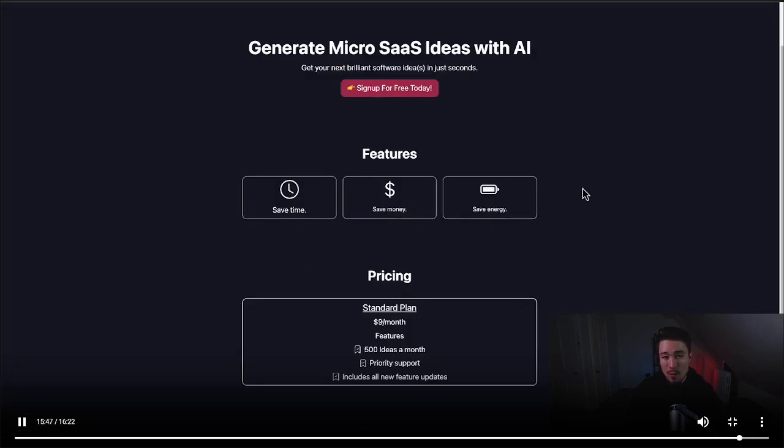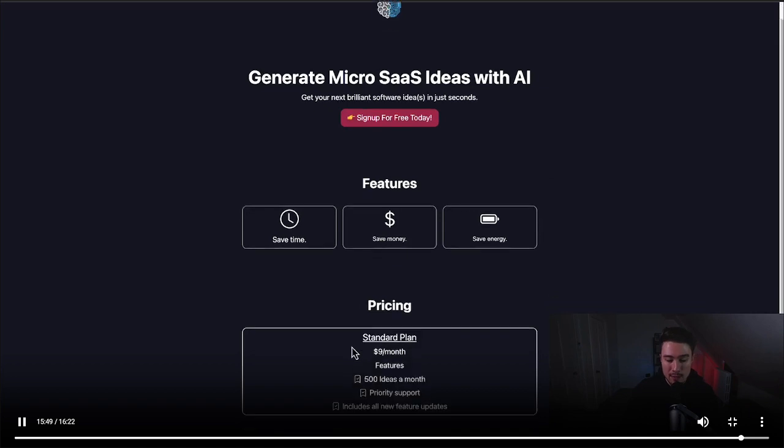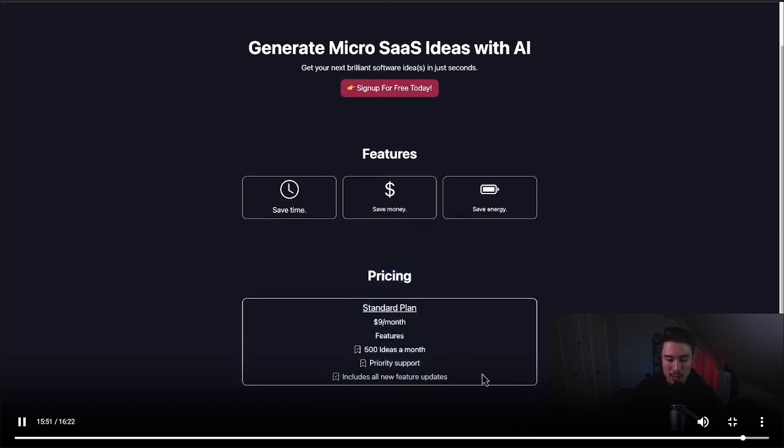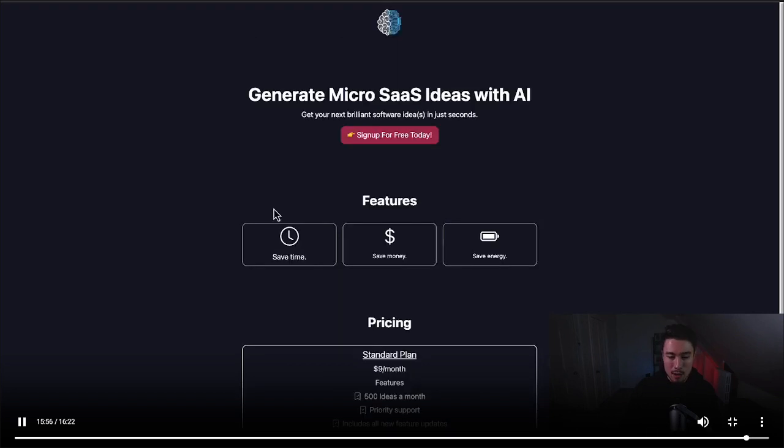So overall, that's our basic landing page here. I think if anything would be improved, it's probably this pricing section. It usually looks a little better when you have 3 different plans rather than just 1. Our featured section could use a little more content too. But overall, I think that's a decent start here.